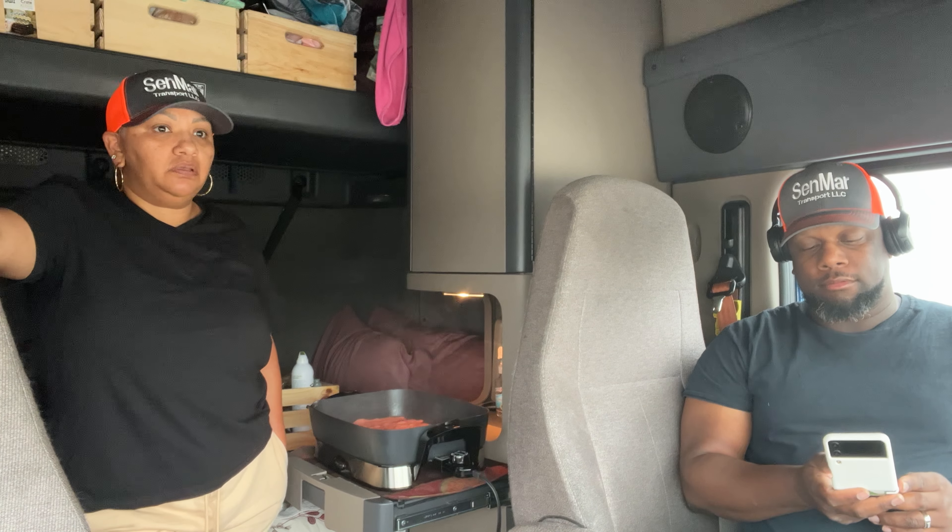For me it felt liberating getting rid of all the stuff — all the furniture and everything. Just not having that pressure of having to go back home to check on things. I feel relieved about it, honestly. We are very minimalist people. I don't need a lot of stuff out here. I'm super basic. I'm not a makeup queen or anything like that. Living in the truck with just the bare minimum works just fine. Just give me sweatpants, t-shirts, and tennis shoes and I'm good to go.